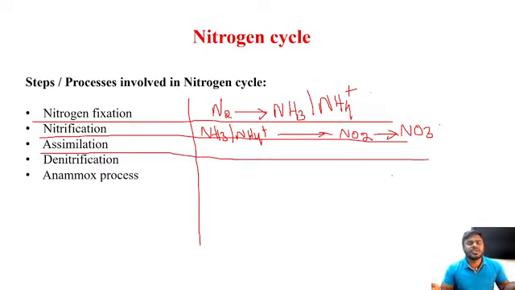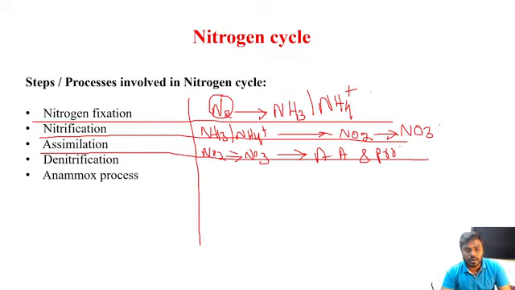You can ask me, sir, why we have done all this? Why I have converted the nitrogen into the most simple compounds? Why I did that? In order to incorporate it in my body. So the conversion of NO2, NO3 into amino acids and proteins, this is what we call assimilation.